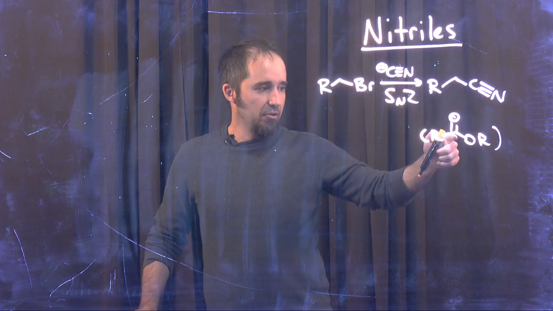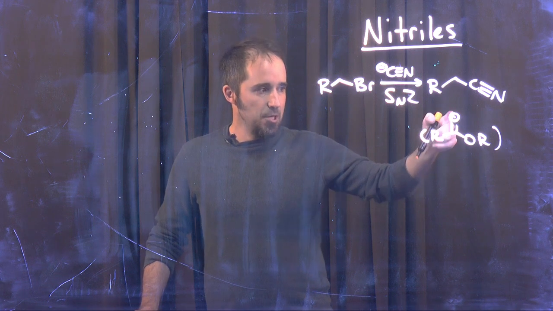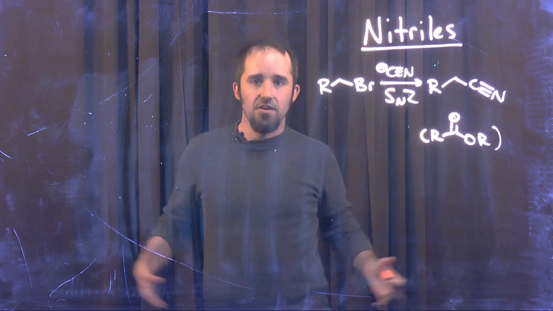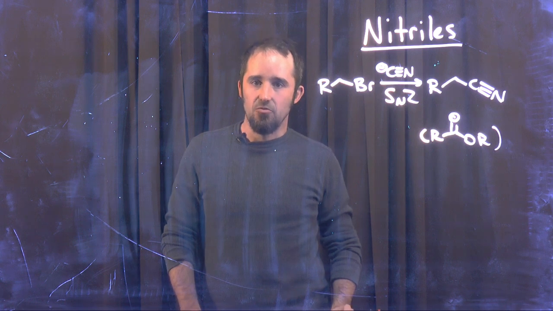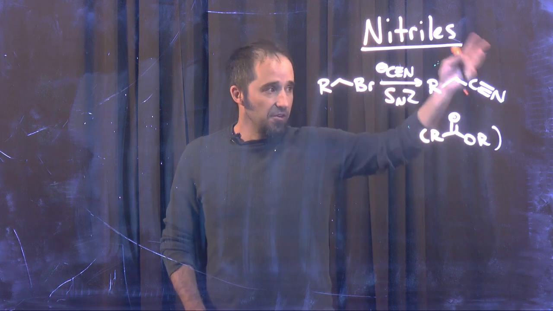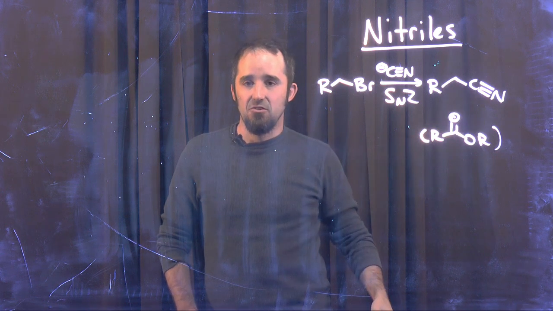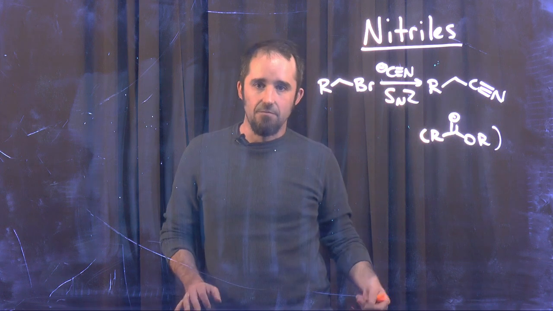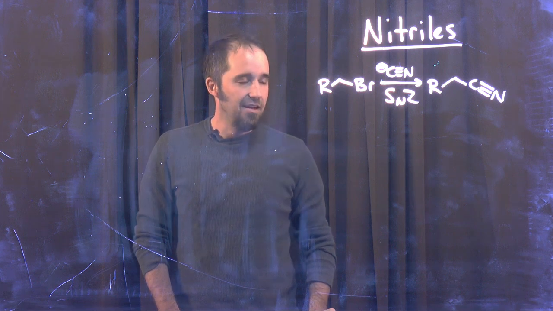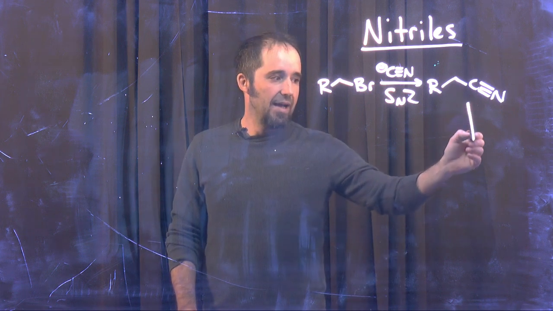But both of these have a carbon with 3 bonds to an electronegative atom. So this has 3 bonds to oxygen. This has 3 bonds to nitrogen. And so really all of the carboxylic acid derivatives that we've talked about so far, acid chlorides, anhydrides, esters, amides, they all fall under this category of carbon with 3 bonds to some electronegative atom, oxygen, nitrogen, chlorine, etc. So nitriles can undergo hydrolysis in the same ways that esters and amides can undergo hydrolysis, and essentially by the same mechanism. So let's go by acid first.